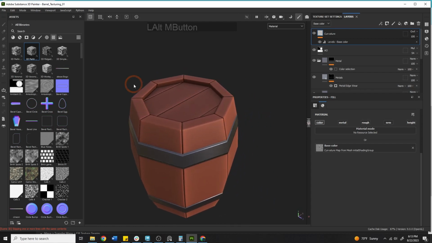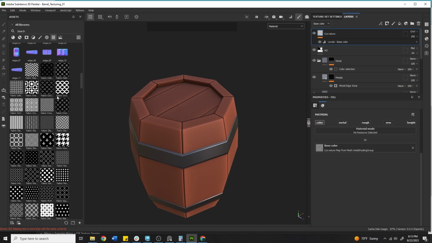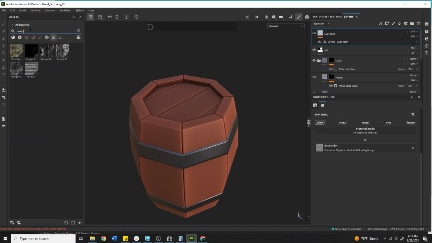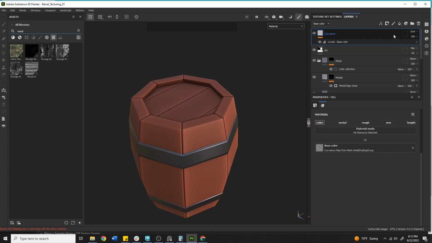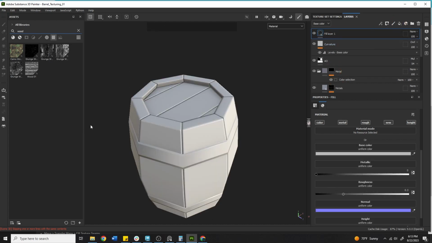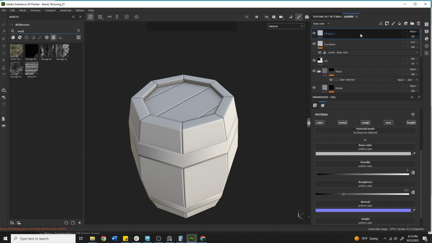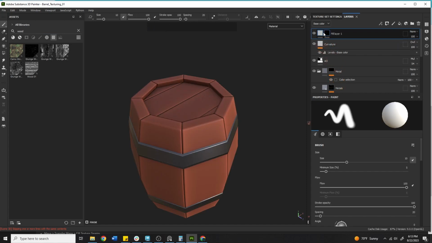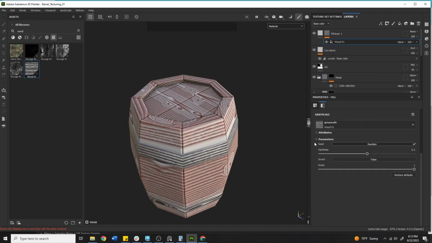Now, let's go ahead and explore some other factors, though. If you come over here into these textures here, you'll actually see they have a lot of different ones. And if we type in something like wood, you'll see that they have some different grunges, but they also have this wood right here we can play around with. So if we wanted to do wood grain, we could try hand painting it, or we can drag and drop this into a mask. So I'm going to right click. We can go ahead and add a black mask. We could add a fill. And we can bring this into here for our wood grain.